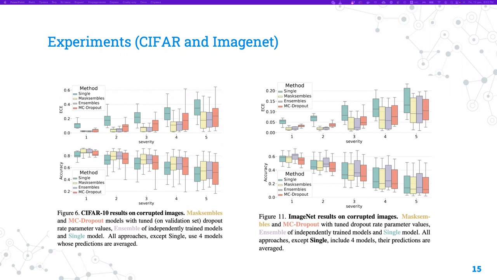I'm not sure if I mentioned both of these metrics. Accuracy is a known thing. There's another thing called ECE. It's the metric that evaluates calibration for the model. I'm not sure if I have to go into details. That's just one of the metrics to evaluate calibration of the uncertainty you're generating.